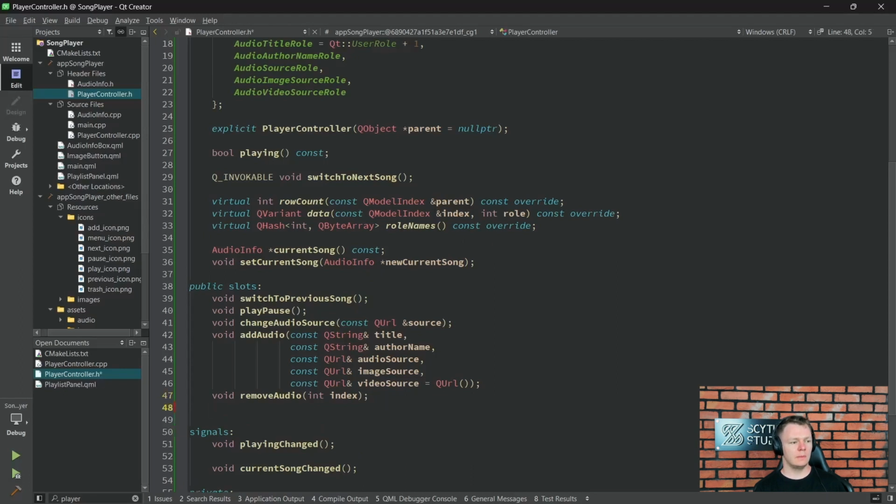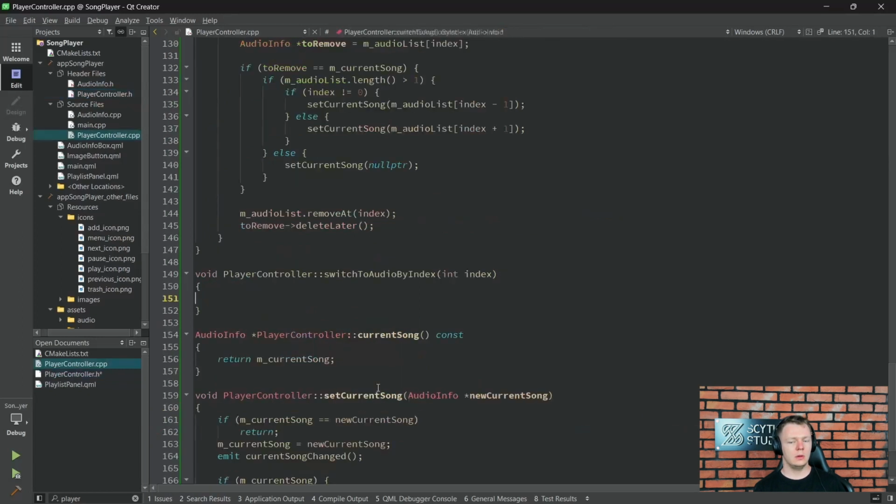Let's name it switch to audio by index. Then quick Alt Enter, and we can implement it.